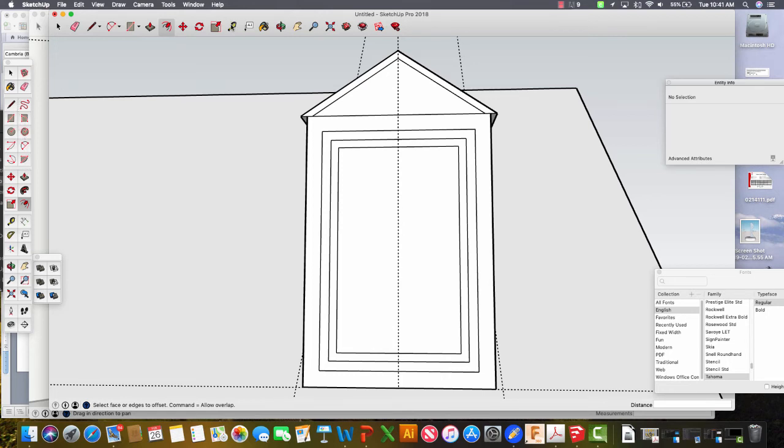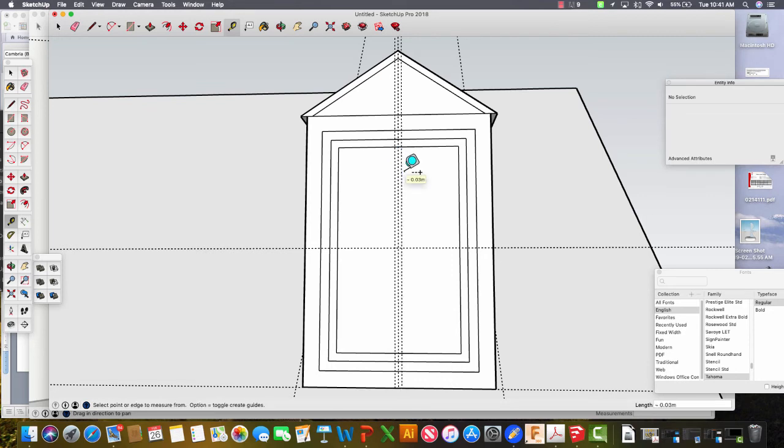So I need another guideline, and I'm going to find my horizontal center. So if I decide to make the inner panels 5 centimeters, that means that I have to go away from this line 2.5 centimeters on each side, on the vertical and on the horizontal, 2.5 centimeters. So now I can take my pencil and I can trace those lines.